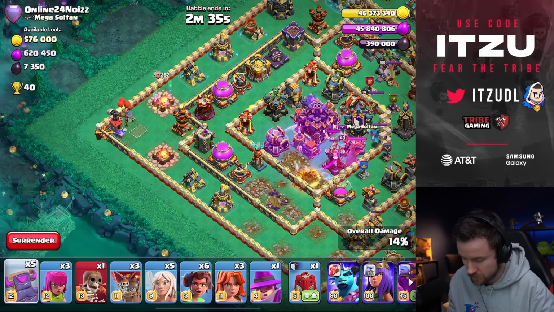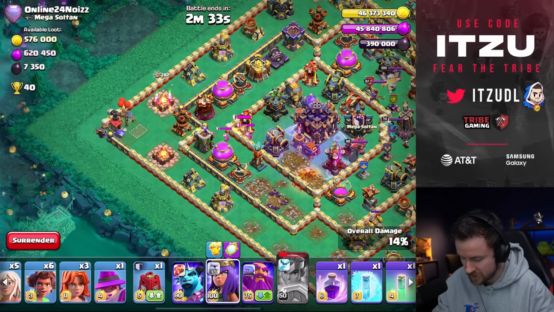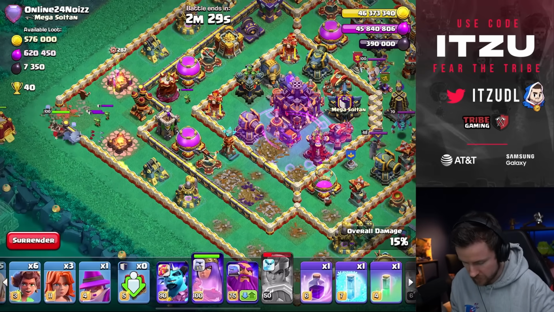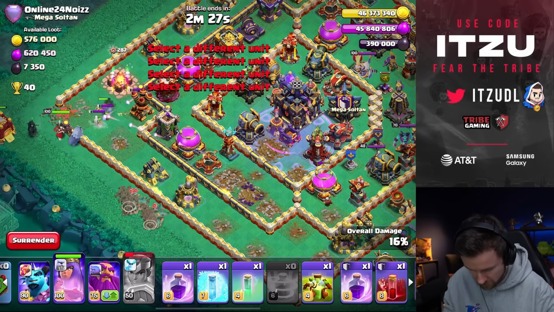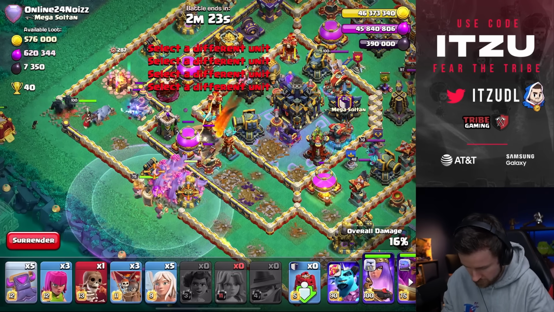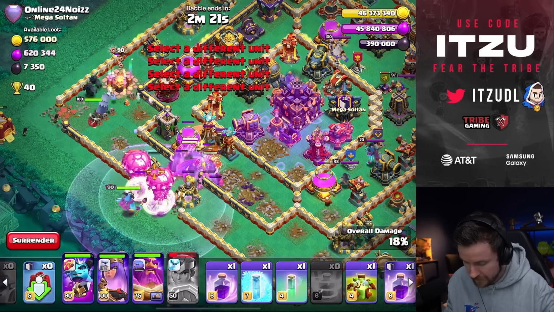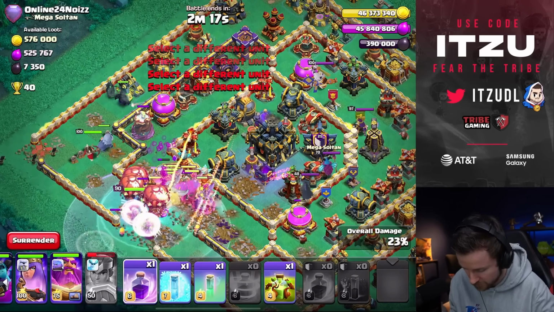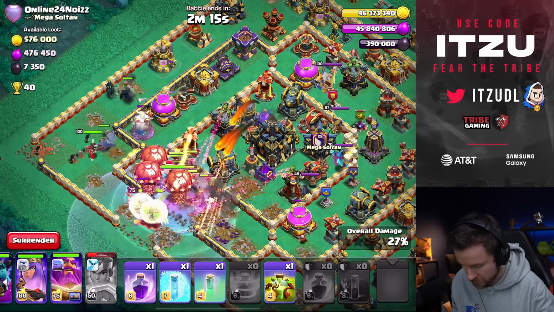Everything's good. Now let's use... I don't want to use the wall break just yet. That's why I'm going to use a cookie. And do the same thing, kind of. Let's distract the cannon. And let's put everything in again. This power has to be quick. That's such an important thing. This has to be really, really quick. Rage it up.